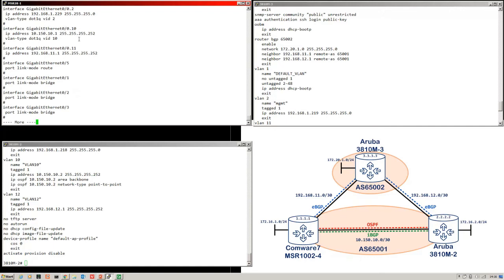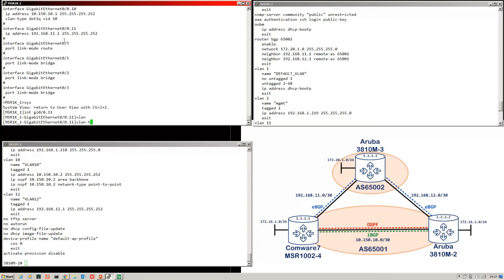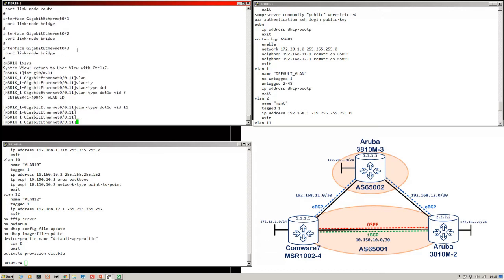Because it's a router, I'm not using VLANs, so I'm just using this gigabit 0-0 divided up into VLAN 10 and 11, but the way that manifests itself is just as sub interfaces, and then you put this VLAN type on there, .1Q, so it's sending tagged traffic, and that's the VID. So that's the tag that's going to be used for encapsulating the traffic. Let's start off. I've just noticed that I need to add that to 11. So let's do that. VLAN type .1Q VID. As you can see, you just choose. So that will be the one that runs from our MSR up to Dash 3.